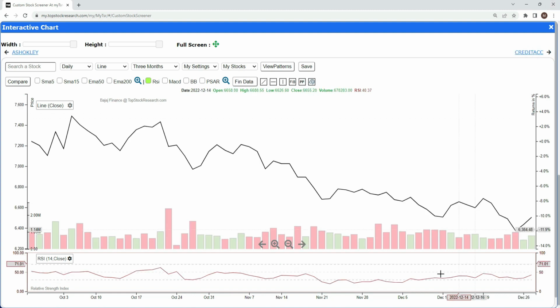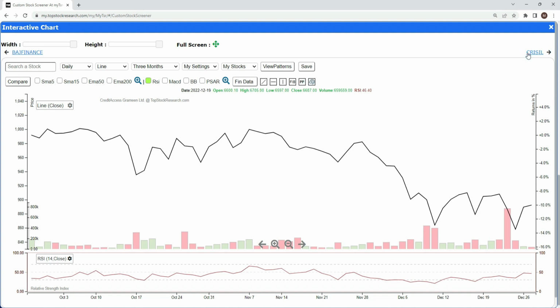Bajaj Finance, again the same thing. From a low level, it has gone up, again tried to go down, and is retracing back. So you'll see some sort of a relation between the price double bottom and this indicator pattern. Quite a powerful strategy. This one is a much more classic double bottom, and there's a similar double bottom kind of a thing over here, retracing at this level. Again, a good powerful strategy.